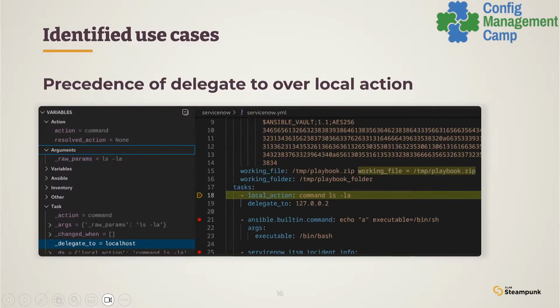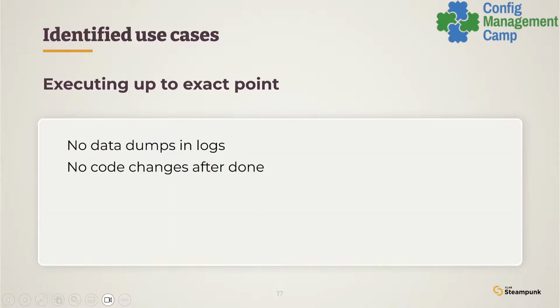You don't get any warning. Delegate to local action just overrides all the values. It doesn't matter what the host is, it doesn't matter what the delegate to value is, it will just use the local action, so it will run it on the local system. And it doesn't complain that you also try to delegate to, which should be a conflicting action, so I would expect that there will be at least a warning or it should fail.